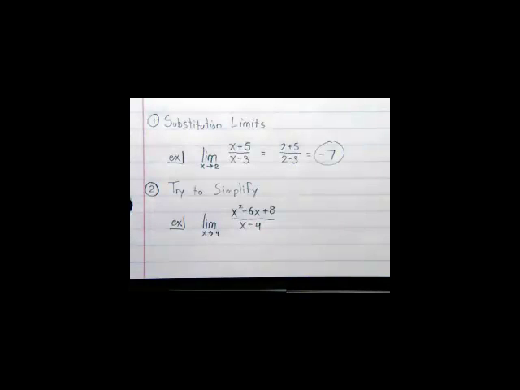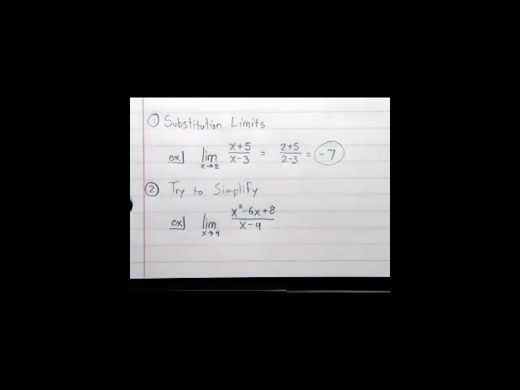All right, so if I try to go with this one, doing a substitution, immediately you can see the problem with that, right? What's going to happen if I try to do this one like a substitution limit? You're dividing by 0 again, which is bad. So what we're hoping for then is, can we factor some things out, do some cancellations, so that this x minus 4 just goes away? And then we can take whatever's left over and plug in and use that.